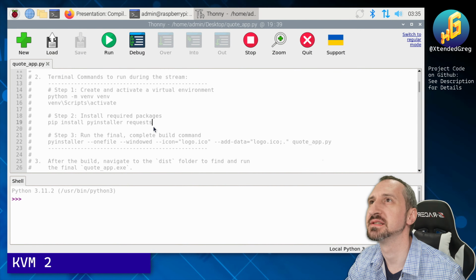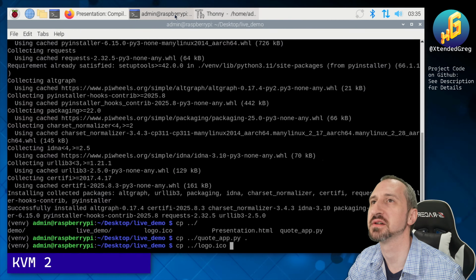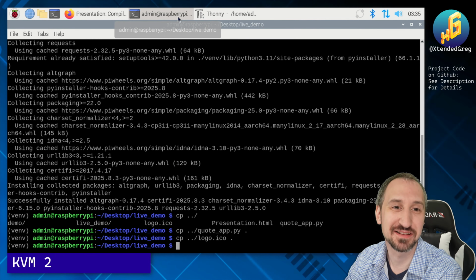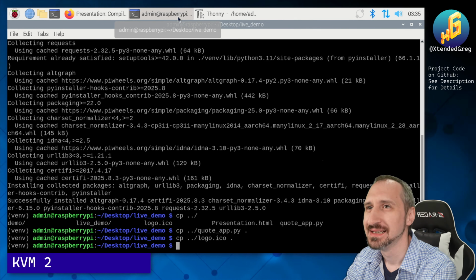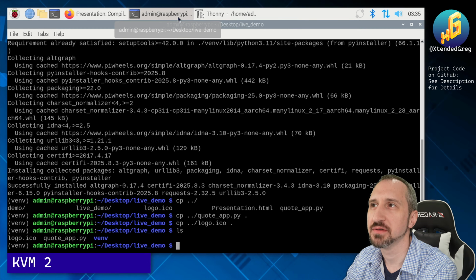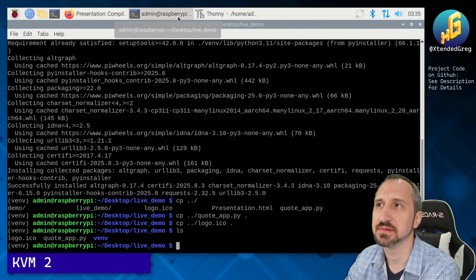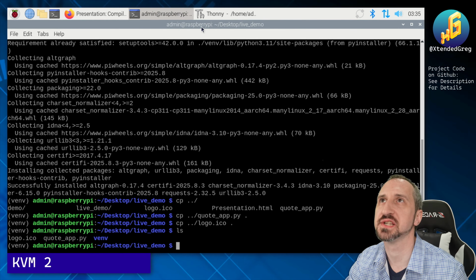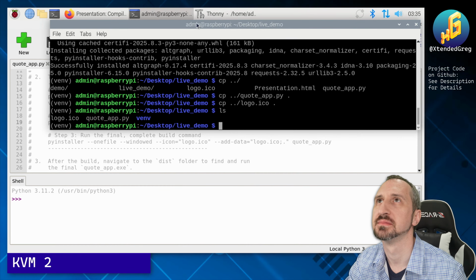We should check that. No, logo.ico is correct. Okay, good. And we're just going to put that in the local directory as well. So now if we actually look, we see we have our logo.ico, we have our quote app.py, and our venv folder. And that's all that exists in our current folder.